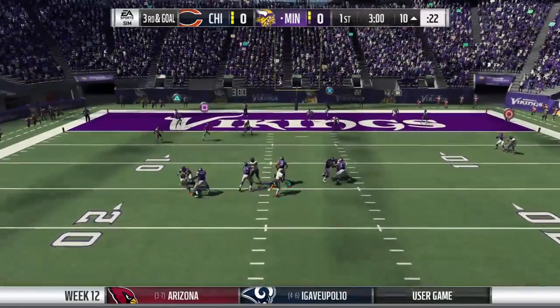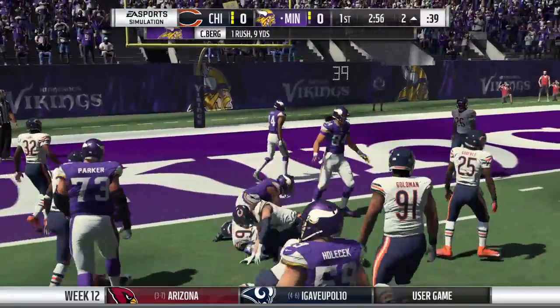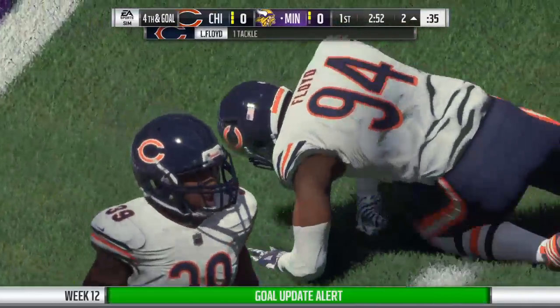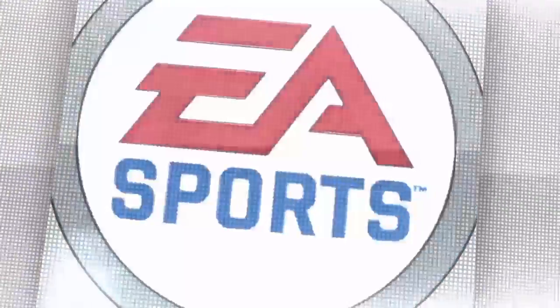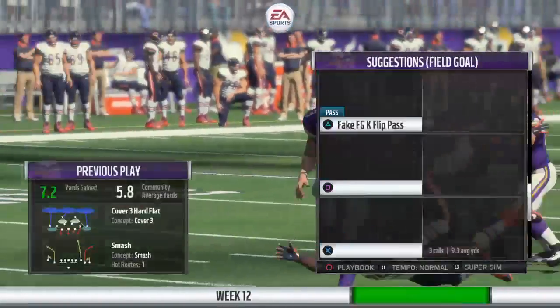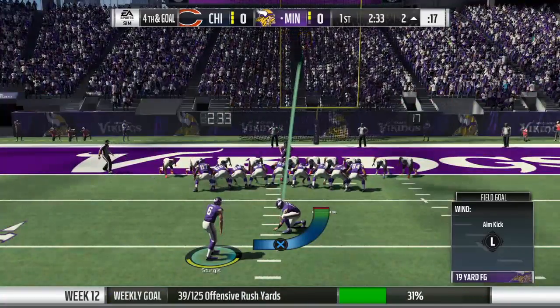They're going to look to throw. And he's able to get it down to the 2-yard line. It's a gain of 9 yards. And that will bring up an interesting decision here on 4th and goal. And defensively, they had an extra defensive back on the field, their nickel package, and it made a difference. All the receivers were blanketed, so he tried to run for it, but he came up just a bit short.